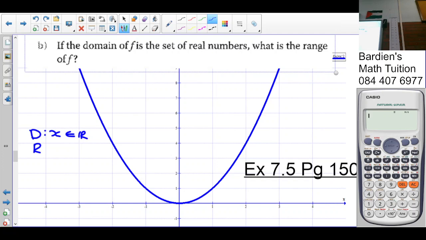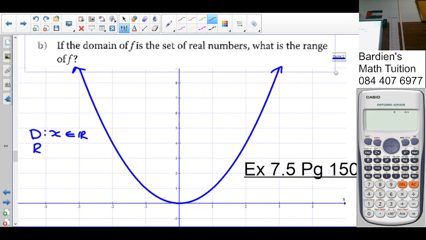You see, these graphs have arrows on them. What do these arrows mean? The graph is carrying on in the negative direction and the positive direction. Not so? So that will go all the way to positive infinity, negative infinity on your x, and it goes to positive infinity on your y. So if they ask you for the domain of this graph, the answer is x is an element of all real numbers. Okay.